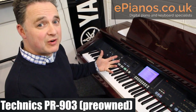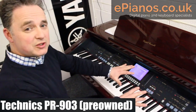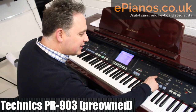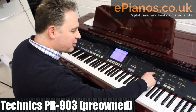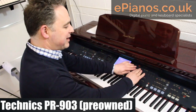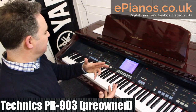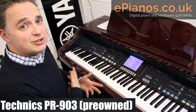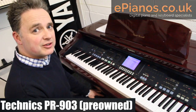Sound, and it's very easy to find that without having to go into all these buttons. If you want to, you can go and experiment. You've got all the separate instrument sections here: strings, brass, woodwind. We've got a panel area where we can store our best settings, but the ones that are built in are very, very good, and you can use those all the time. That's what I tend to find I do.